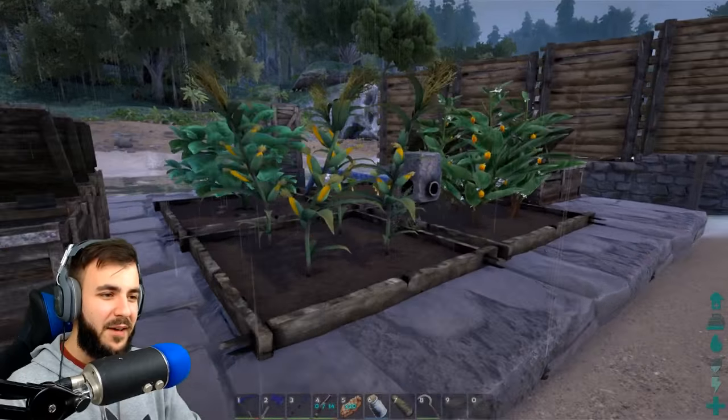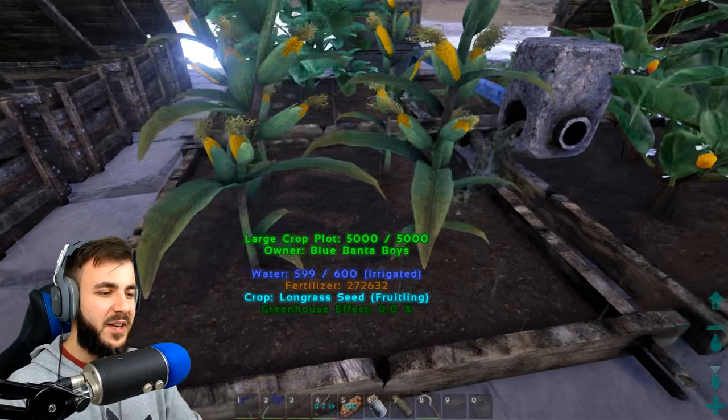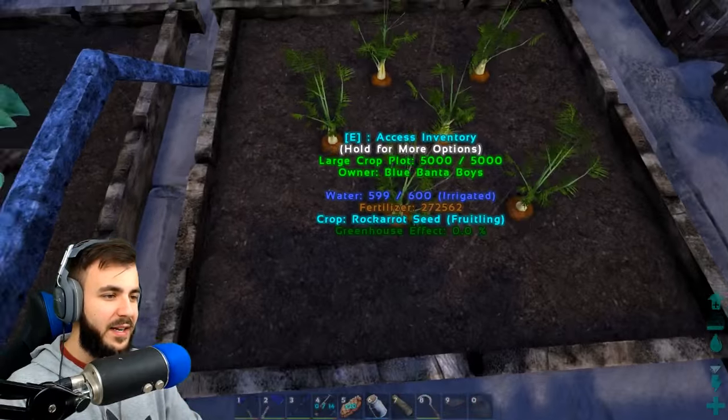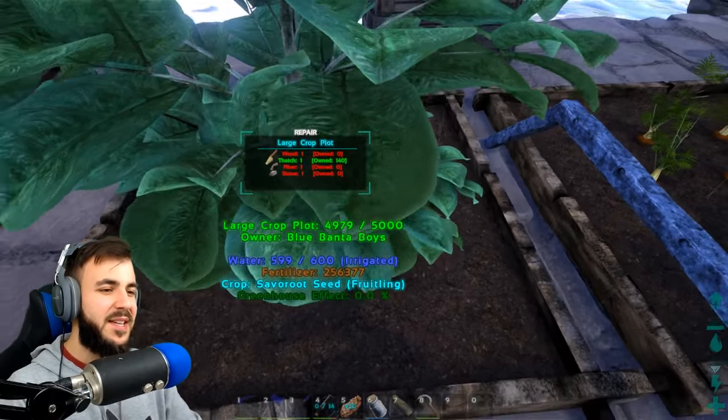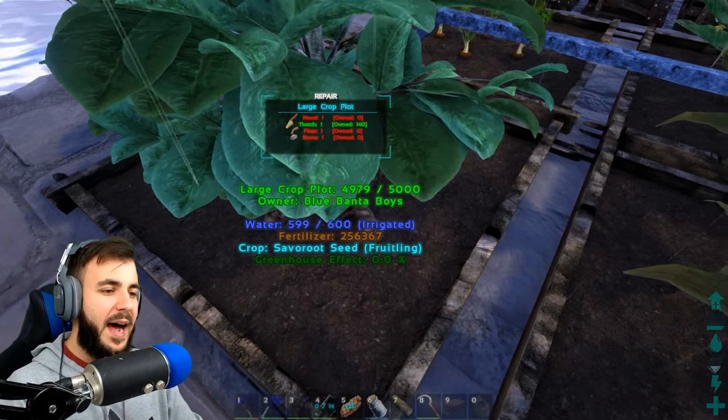Oh, and check it out. I probably haven't shown you guys my fully grown garden here. Everything's looking really good. It's got a lot of fertilizer in it. They've all got about 260,000, 270,000 fertilizer, which is amazing. It'll keep it going for a couple days.